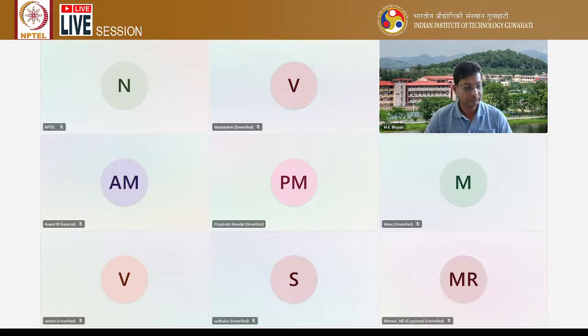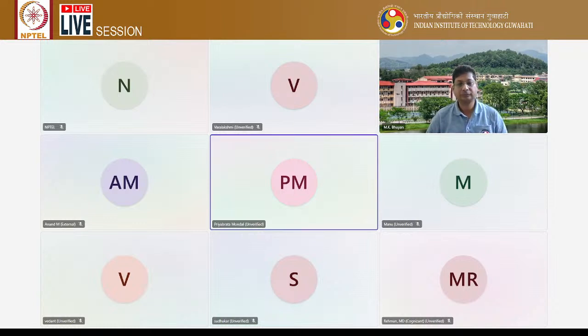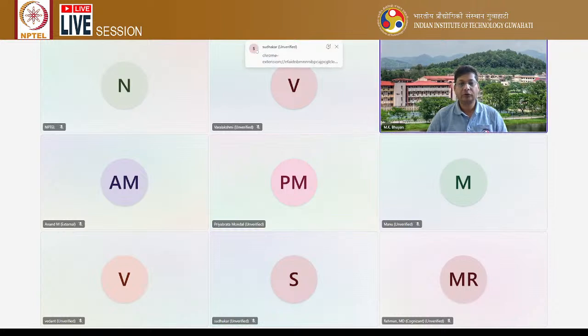Yes, sir. I have the same problem as the previous person because I am also from an engineering background, but not so much strength in mathematics. Right now, I'm doing my PhD in the computer vision area, so I'm facing a lot of difficulties. No, if you want to do something in computer vision or machine learning, your mathematics should be very, very strong. Without mathematics, it is very difficult to do research in machine learning, AI, or computer vision.